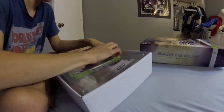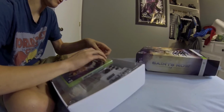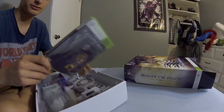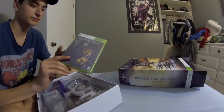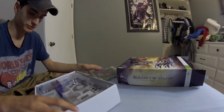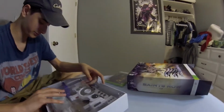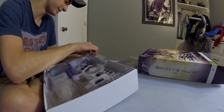First off, got some plastic that is very hard to get off. Got the game itself, Commander in Chief Edition, different artwork on the cover. We have a ton of plastic down here.